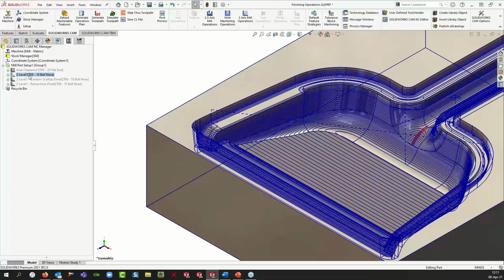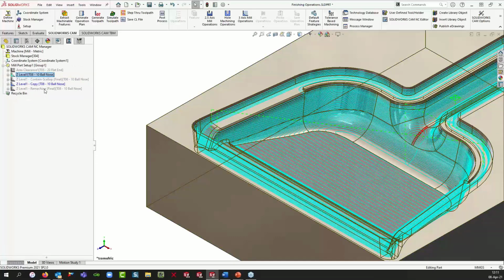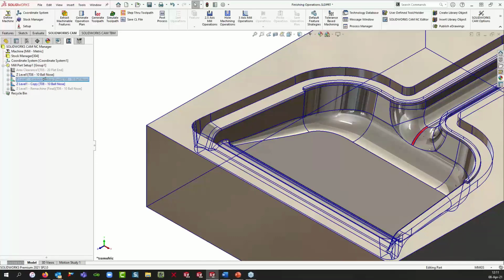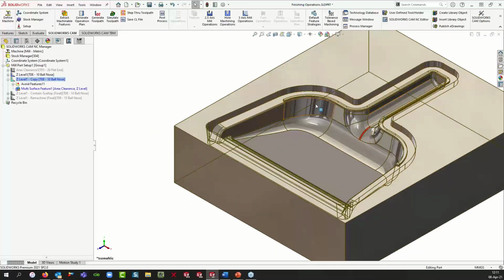All I'm going to do is hold down the control key, left click, hold and drag, and then make a copy. Then I'll just do a little bit of reordering right here. And then the first thing I'm going to do is make use of a containment area. With this particular model and the way it's set up, the majority of the features are going to be in this inside cavity. But to prevent any excessive tool movement outside of the cavity area, I'm going to put a nice containment area in there.